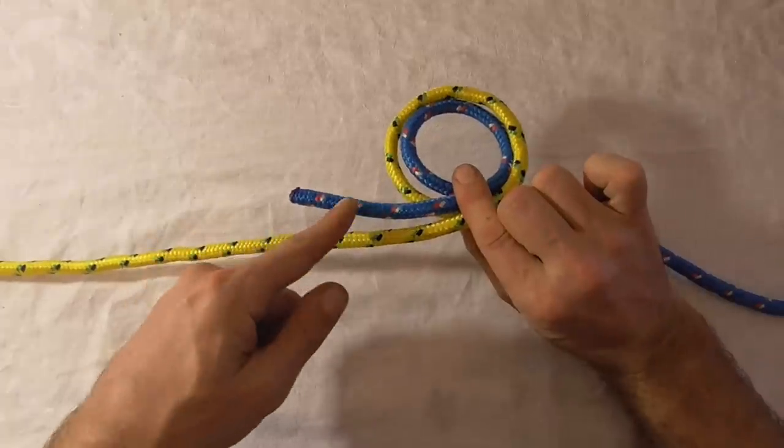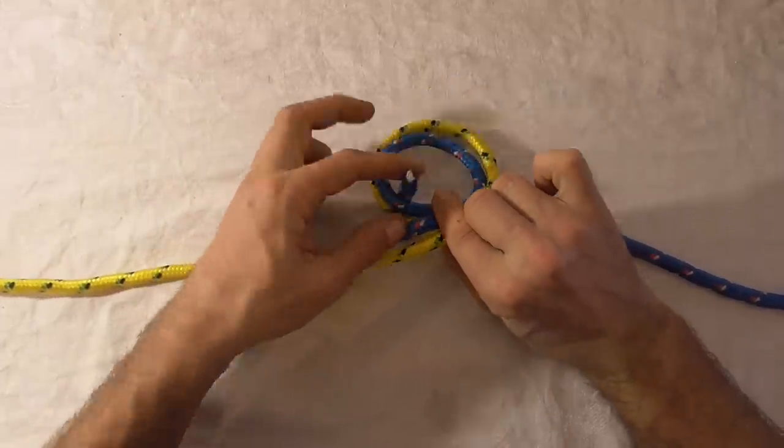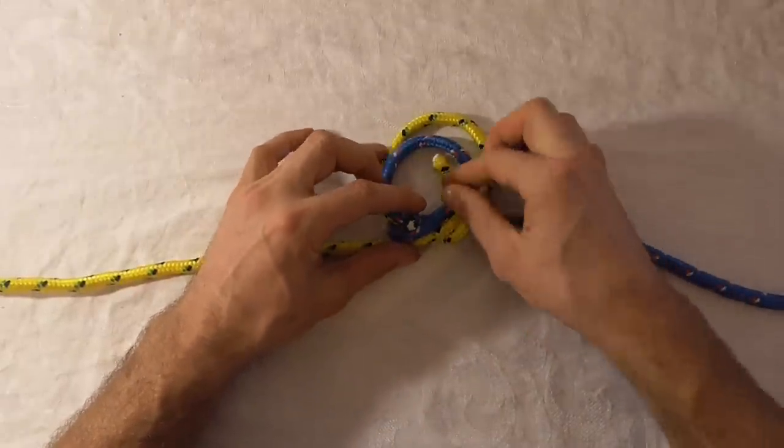So we want to tuck this through the center going down and up since this one started on the top. And this one's on the bottom, so we want to come up and then down so it finishes on the bottom.